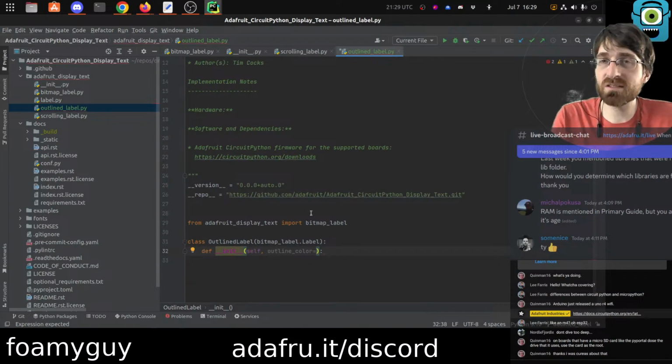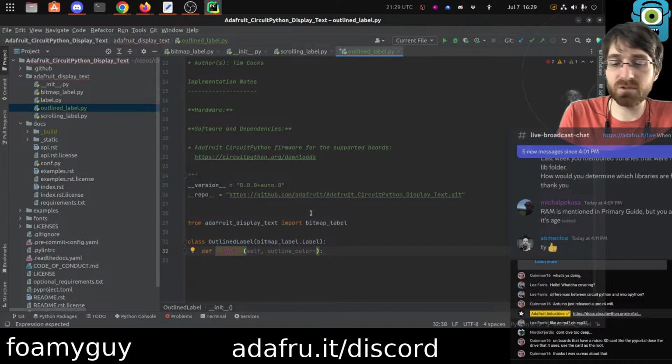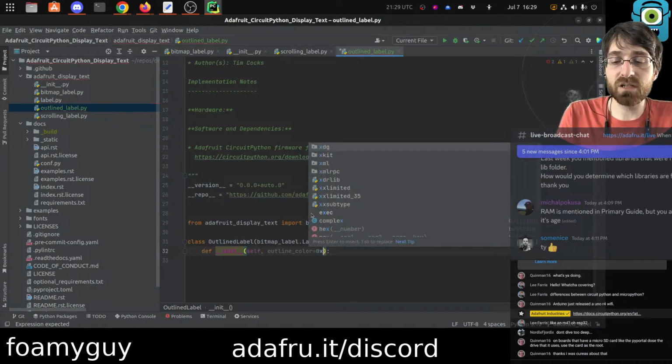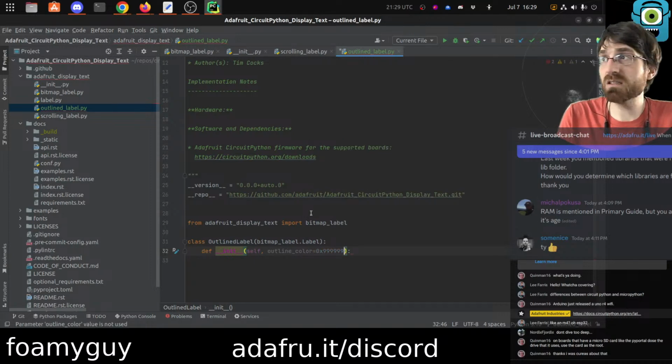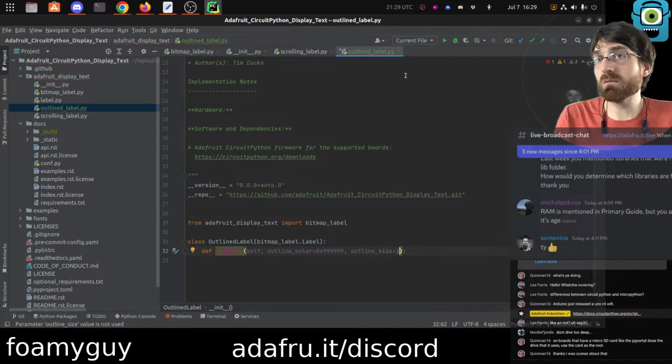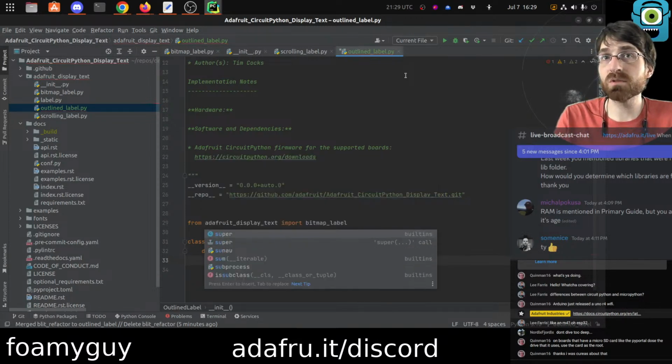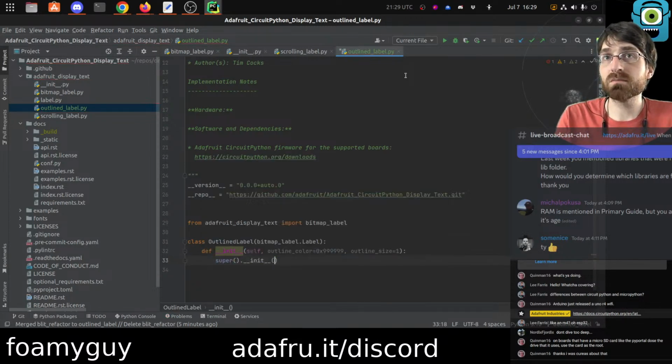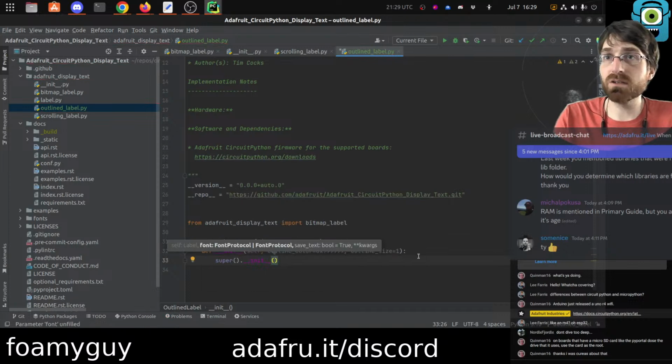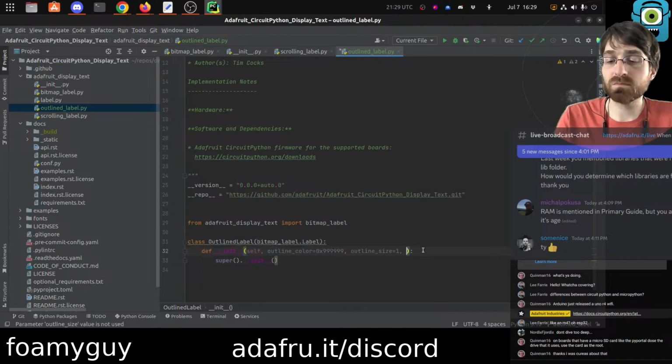I don't know if that's the best logic in the world, but go with it for now. So maybe like 9s. Outline size equals, we'll just say 1 is the default. We're going to call super init. We are also going to get kwargs. Pass kwargs up.